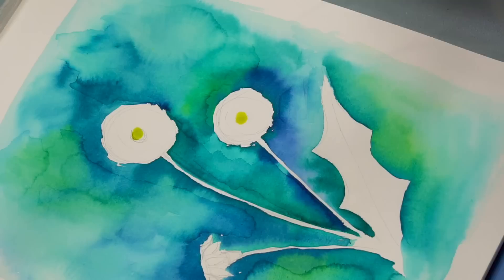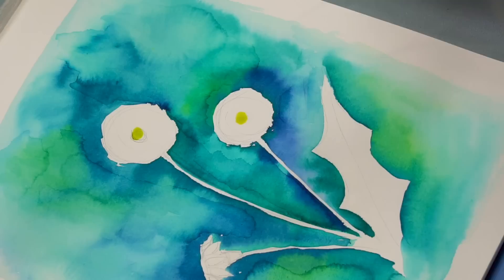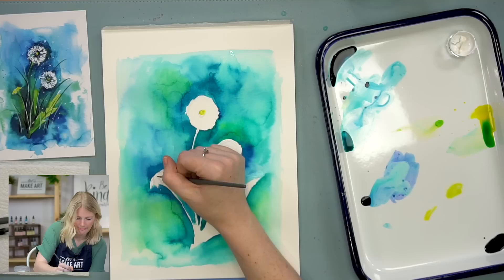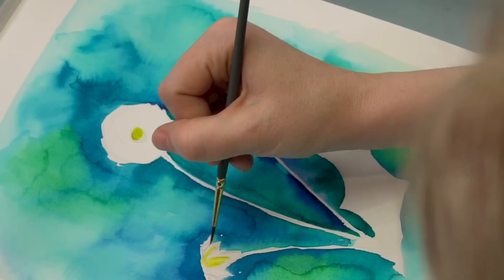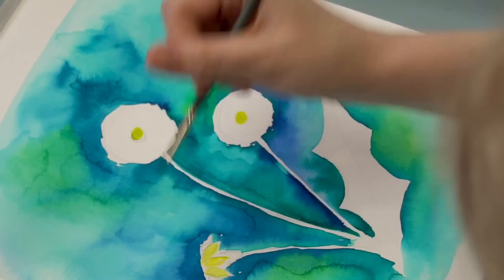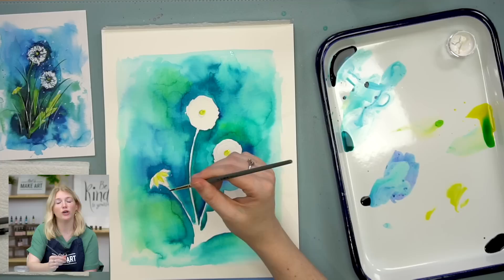Now there's my center, and you don't want to put in the leaves yet until it is completely dry around the flower. So I'm going to pause to do the edge ones. But if the edge is still wet and you touch that yellow against that blue, it's just going to bleed together — which again is not a bad thing.